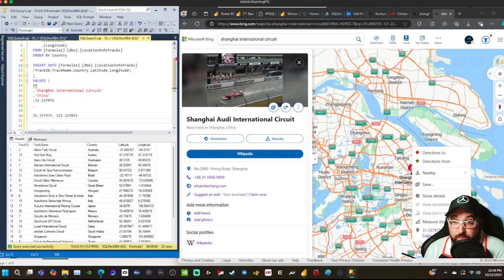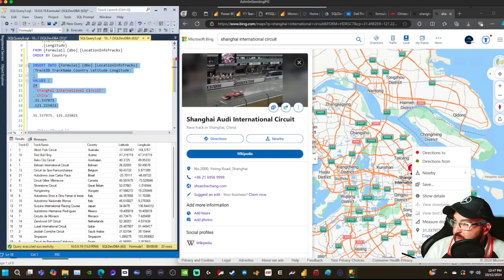And the cool thing about SQL Prompt, again, not trying to sell SQL Prompt, but it's amazing, is that when I'm on a particular column, if you look up here, this longitude section gets highlighted when I'm down here, so I know exactly which column I'm on. It's just a great tool, and it's really helpful. It saves me a lot of time. And then 121 is the longitude, and I'm good to go.